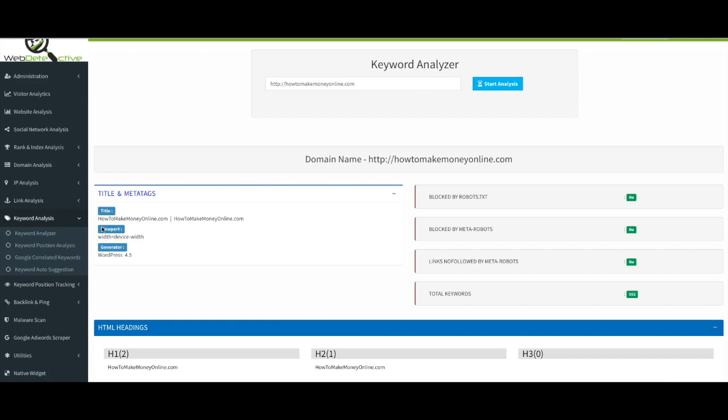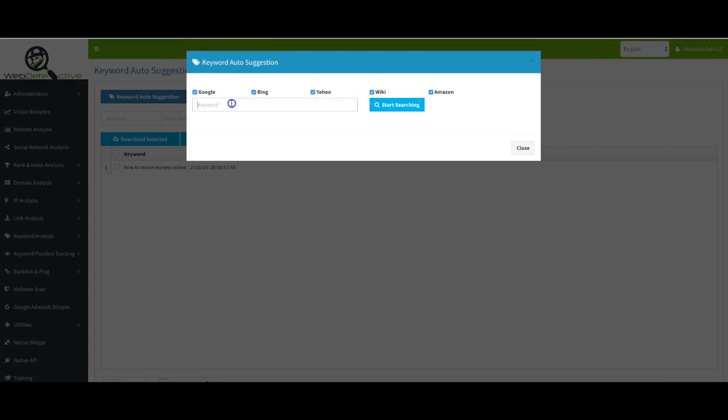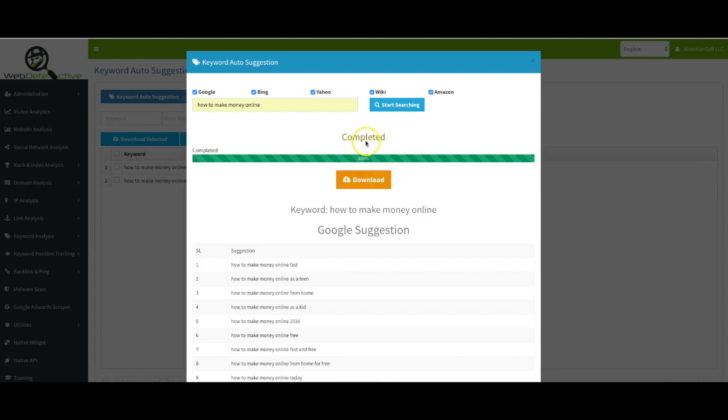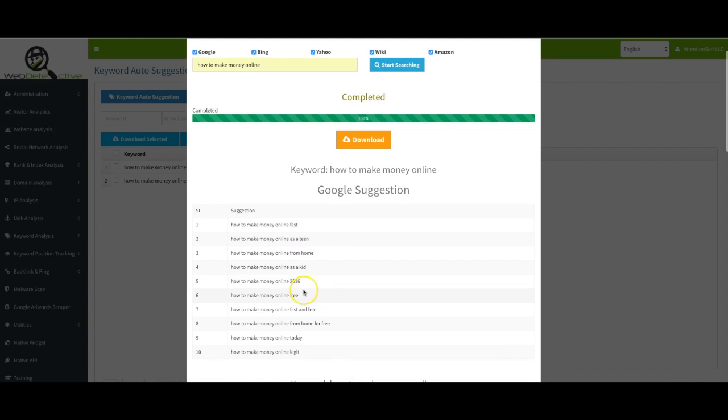The next thing that I want to touch on, which is very, very powerful, is our keyword auto suggestion feature. This is going to allow you to get even more keywords that you may not have thought of. All you got to do is come here, hit keyword auto suggestion tool, type in any keyword that you want, hit start searching, and Web Detective is going to populate a bunch of very powerful related keywords that you may not have thought of yourself.